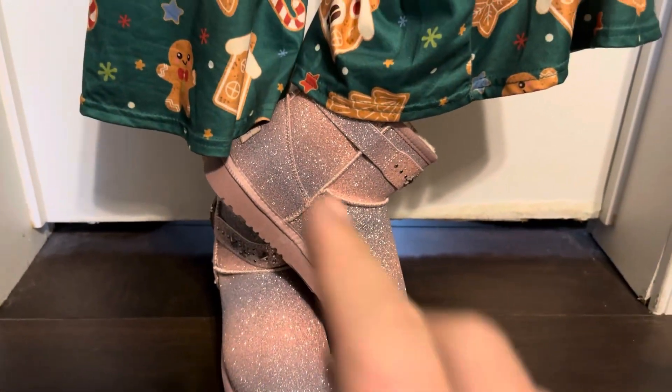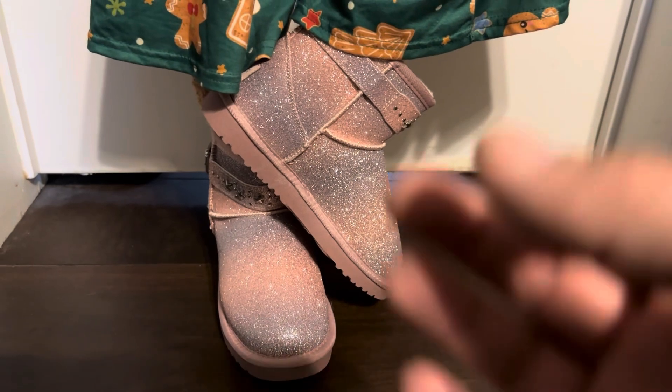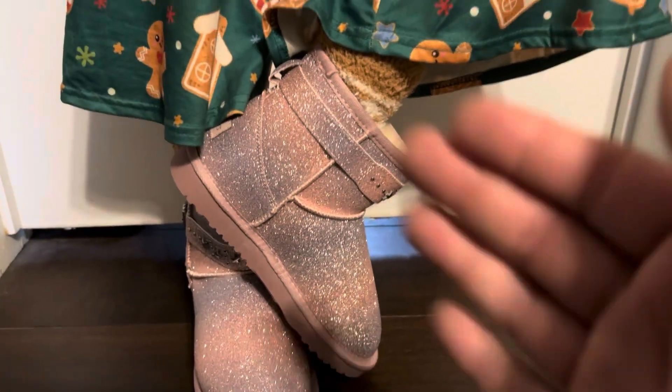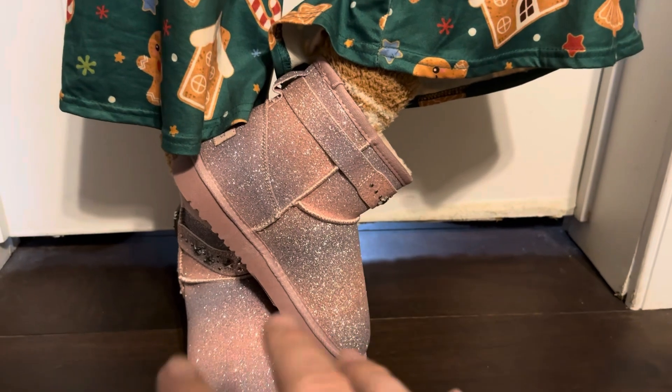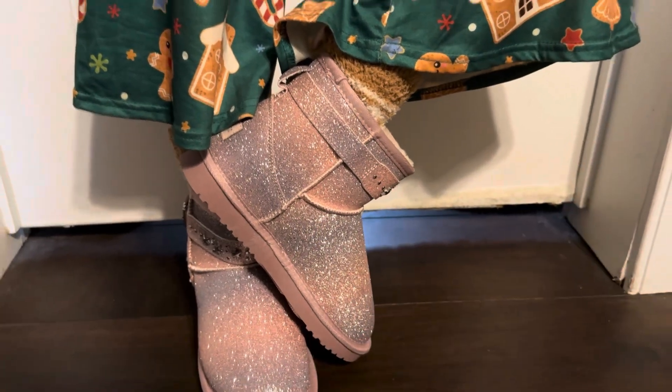So this is what they're going to look like when she has them on. Her first thing was she loves these because they're sparkly, so definitely going to be a really nice shoe choice if your child is into sparkles. Now this is going to have some room in between, even with fuzzy socks on, there's going to be some room that goes down here, so that does make it easy to slip them on or off. They do fit true to size — these are size 3.